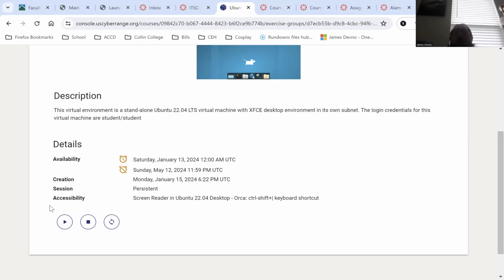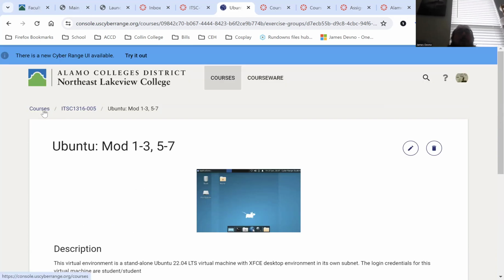So again, I'm done with my work for the day. I'm going to click the stop button. Now, before you actually log out, just make sure it stops. I'm just going to preface that. Make sure it stops and you'll be good to go. Once it stops and you're good, then you're ready to log off of the system for the day. All right? We're going to be using this system for the entire course.